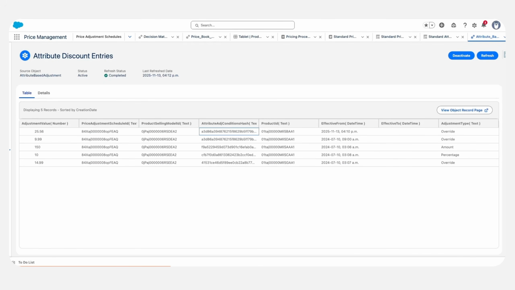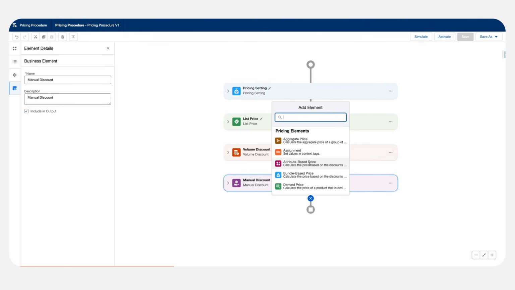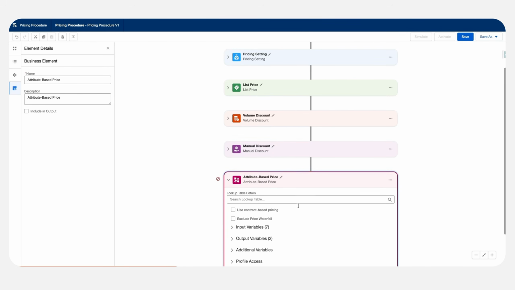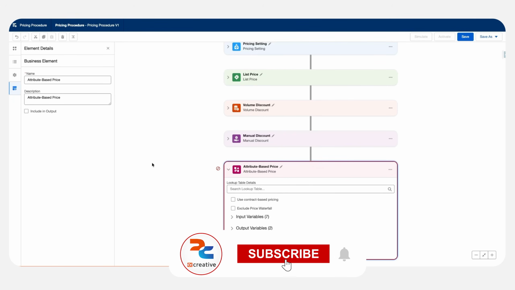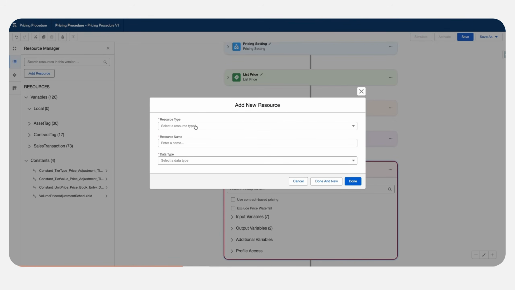Okay. Now we have to go to our pricing procedure again, and we have to add one element for attribute-based price. Before that, we have to add another constant here to pass the attribute-based adjustment schedule. So for that, we again create a resource.